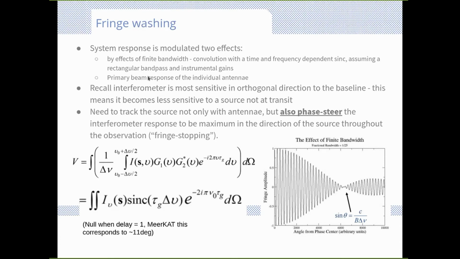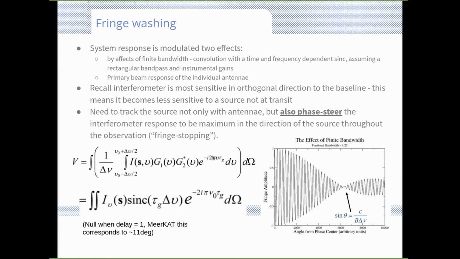So if we channelize in boxes of, let's say, 208 kilohertz, then what we're doing essentially is taking a sum from a frequency minus 208 kilohertz over 2 to a frequency plus 208 kilohertz over 2. Let's discard the gain terms here, let's say they're unity at this point. So we're taking the sum of the intensity multiplied by the source fringe for an offset source, where the offset is given by the dot product, as I explained before.